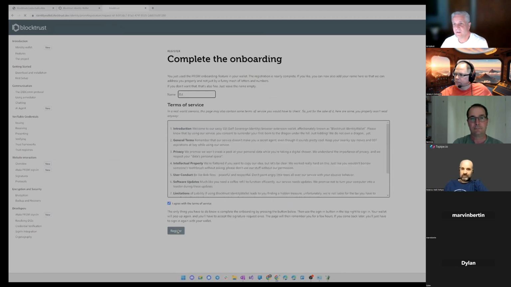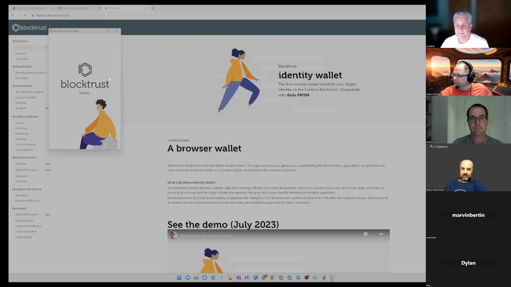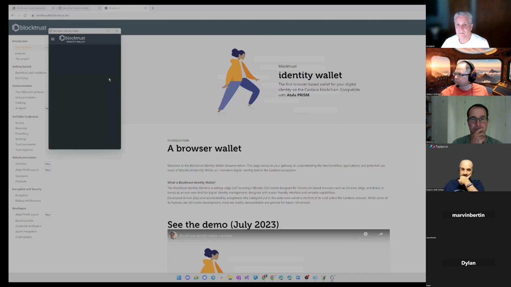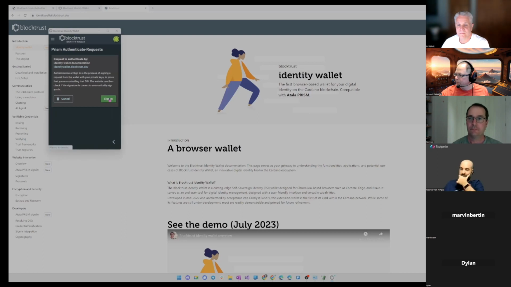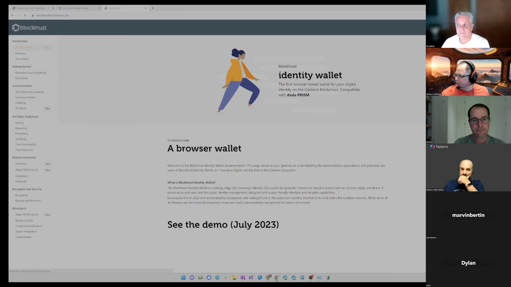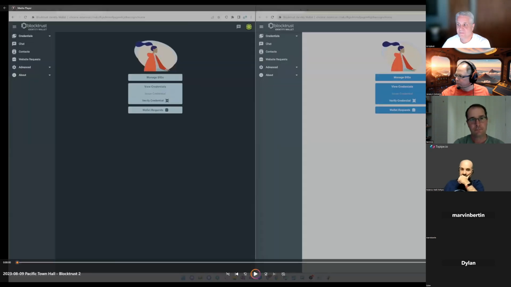And then when we come back to the site, we can sign in or log into the site using just a decentralized identifier and the private keys that are associated with that, signing something. So here we're signing a challenge presented by the website, and now we're signed in. So there you have it.